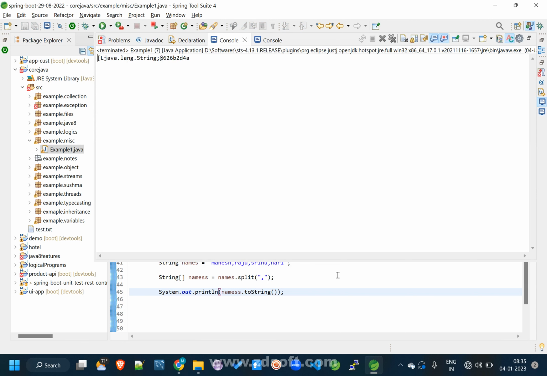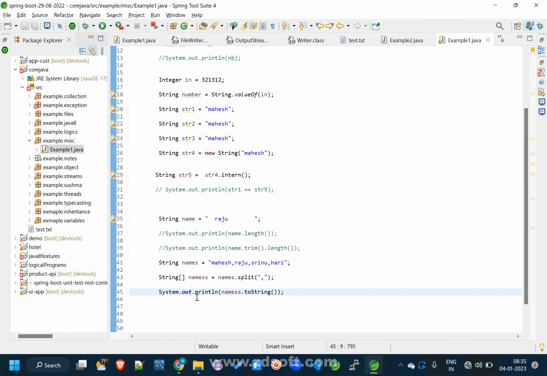For example, you can do this. Okay, I will iterate.